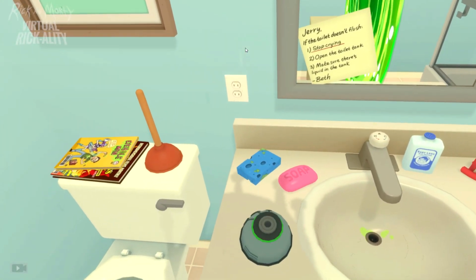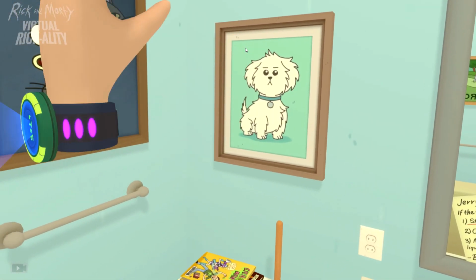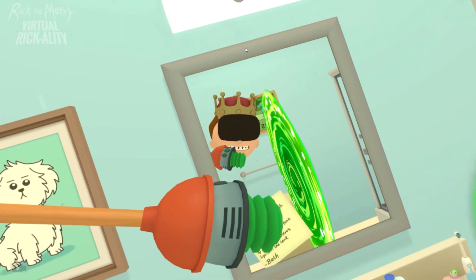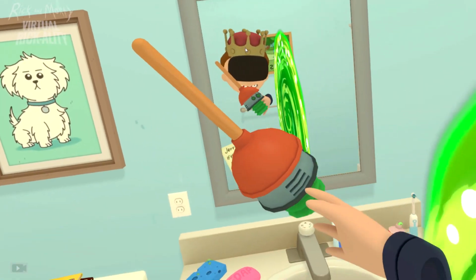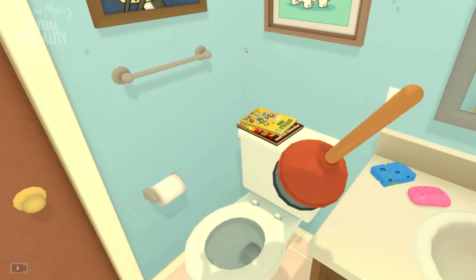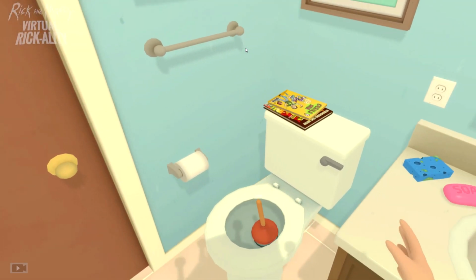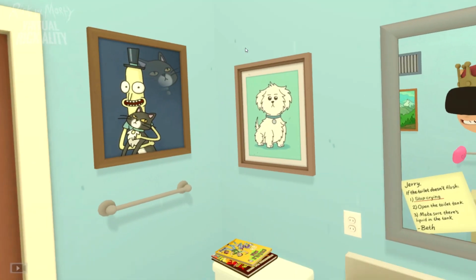Alright, Clone Morty. Step one of this very challenging part of the game. Attach the device to the bottom of the plunger. The plunger? What? What the hell? It's me! Hey, Morty! Hi, I'm Morty. That looks horrifying. Oh, okay. Let's put that there. The auto plunger? What is this? I have soap! Whatever's coming out of there, I got soap!